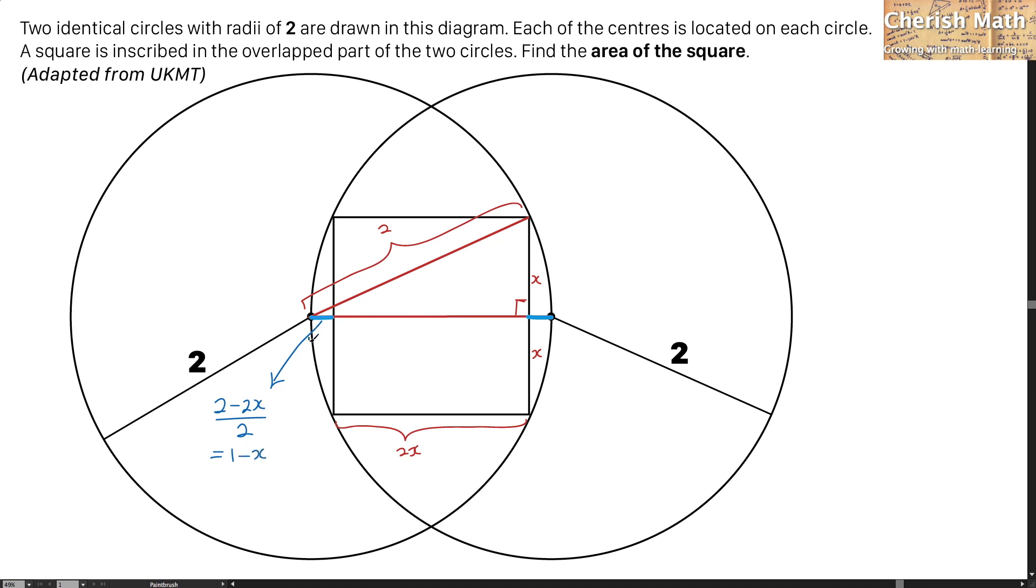Next, I will have to find the distance from this center up to the point of this square here. This is going to be 1 minus x, that is the distance of this first blue line, plus this red line, that is exactly 2x. So the answer that I am getting here is 1 plus x.